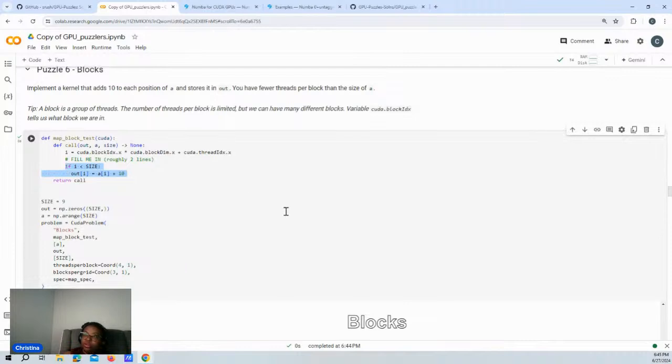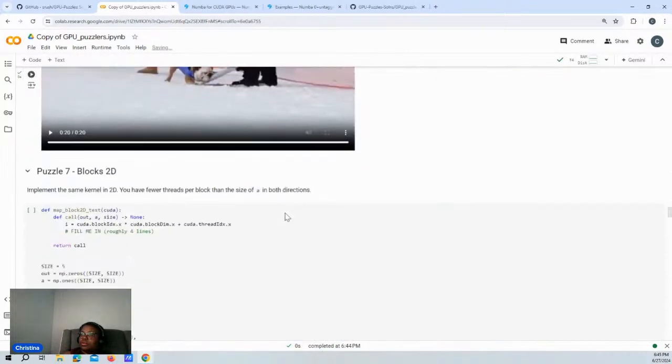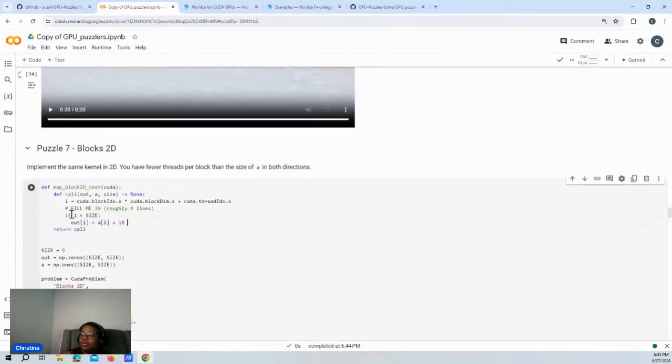Oh, my brain died. I hope this translates back over when I go back into actual CUDA and not Python. Fewer threads per block, the size of block in both directions. So this is what I don't get. I have to make 4 lines. Okay. Gotcha.